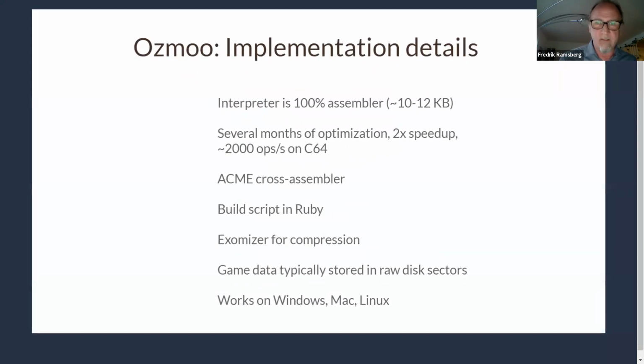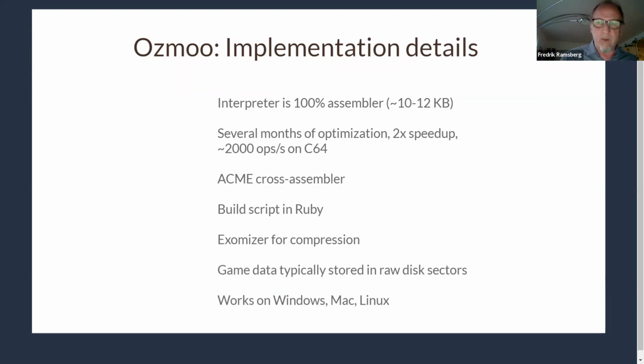Some implementation details. This is coded entirely in assembler. It's been suggested time and time again to us to just use the C source of some popular Z code interpreter because they're really good ones. But that won't be small enough and it won't be fast enough. The assembled program is about 10 to 12 kilobytes, depending on options. And a bunch of the code is different depending on platform and options.